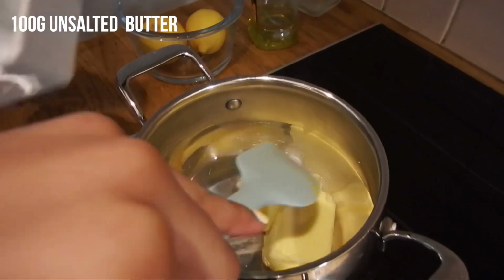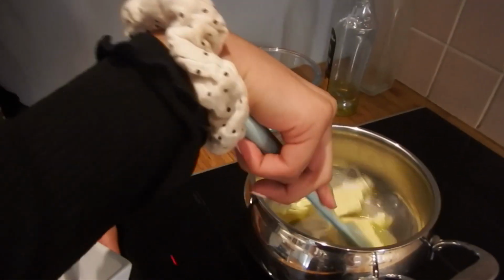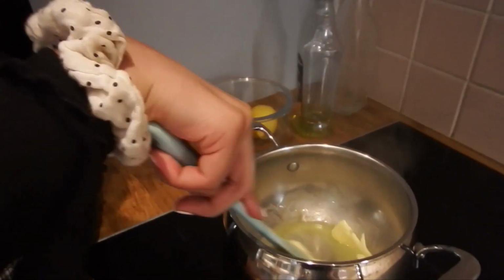We need to add the butter first. Oh, yeah, we need to let this melt, which is going to take time. Oh my god, it's already melting. Yes, beautiful. I am the cameraman because... We know who you are, Amira. And if you saw the footage of us in the store, you know that Amira can't carry a camera to save her life.